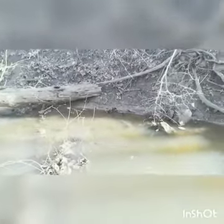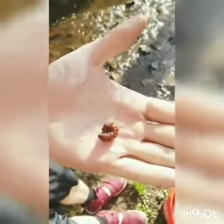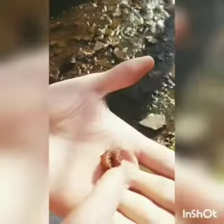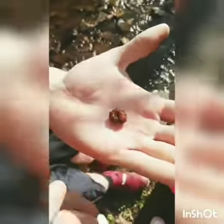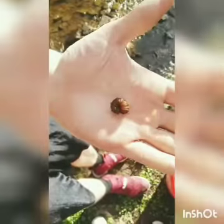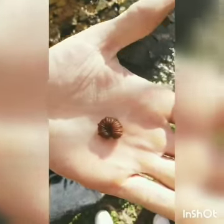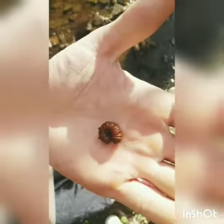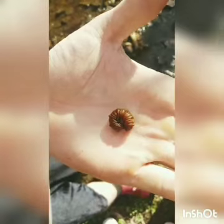I was going through this creek, flipping rocks, and I found this guy. Not sure exactly what it is — I'm almost positive it's a caterpillar that fell into the water. He was struggling to survive and when I picked him up he kind of curled into my hand. I'm hoping he's not drowned. I'm gonna set him on a rock or stick: if he crawls away he's a caterpillar; if he seems like he's swimming, he's some sort of larvae.